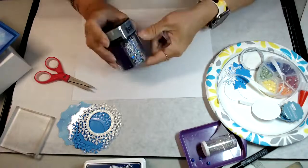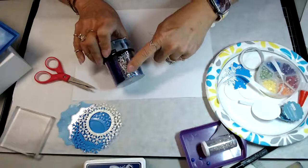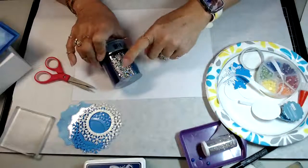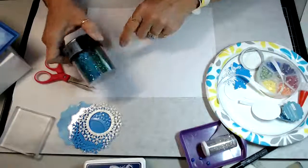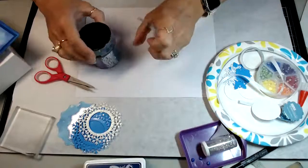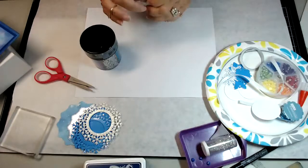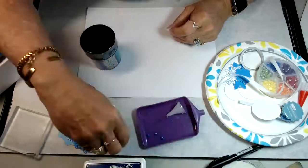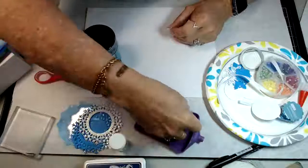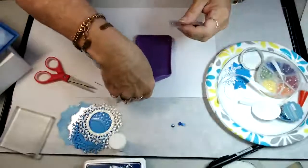So I have some really pretty different colors of these. You know, I use the stars, the silver stars in it. But this I got at Michael's, I believe. So I'm going to pour just a little bit of that in first. Okay, let me get my other things off. There we go.